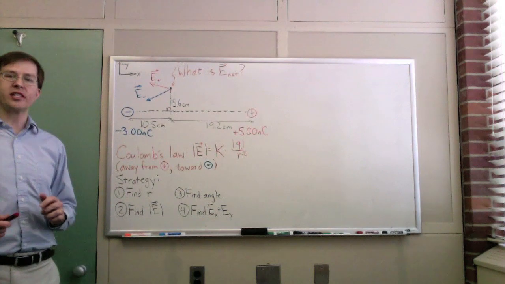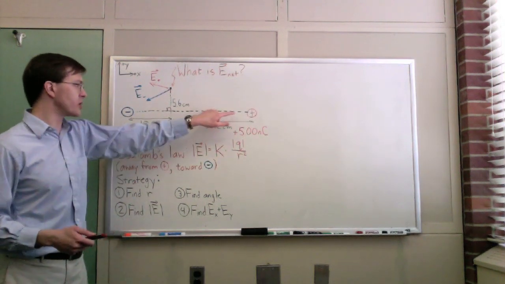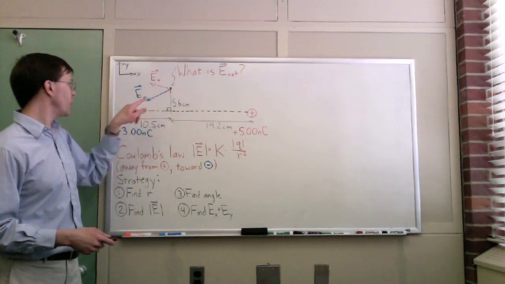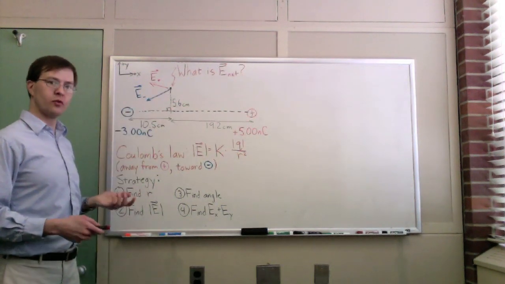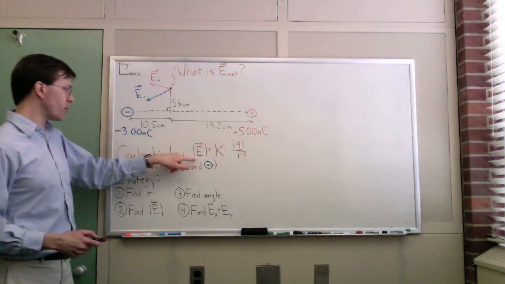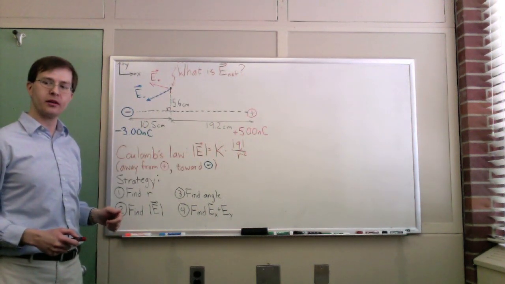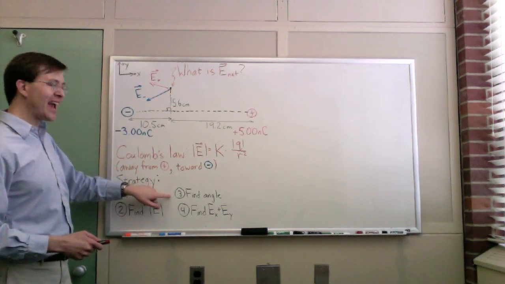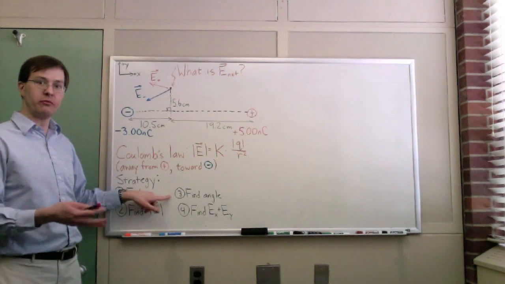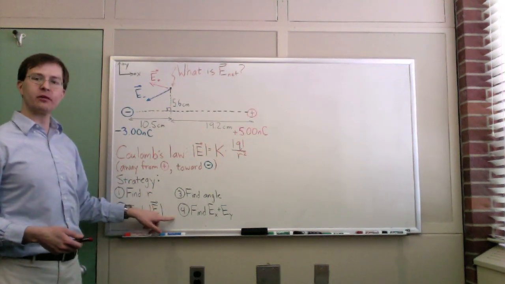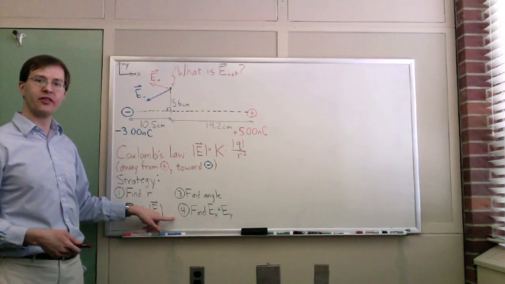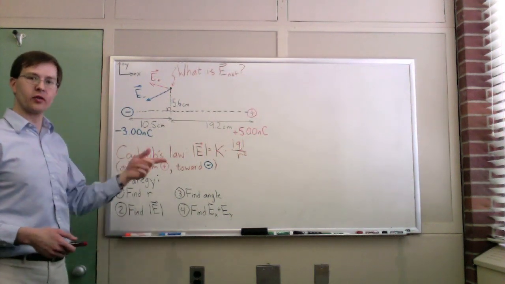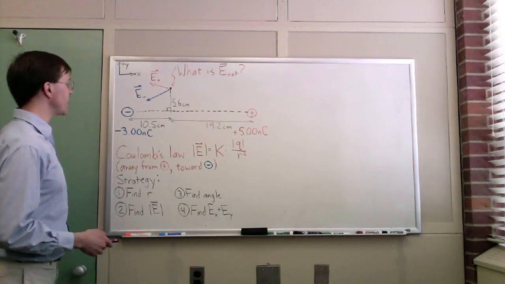So here's the strategy we're going to use for each of the two charges. We're going to start by finding the distance from this charge to our measurement point. Then we'll use Coulomb's law to find the magnitude of the field at that point. After we've done that, we'll find the angle, because we've got to find an angle to be able to do mathematical things, and then find the x and y components of the field there. I'm using the standard x and y, x horizontal, y vertical, to the right and upward.